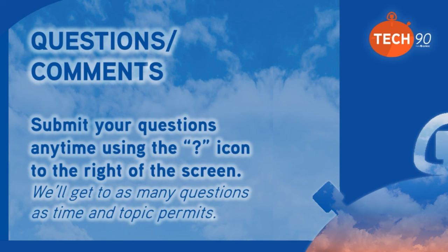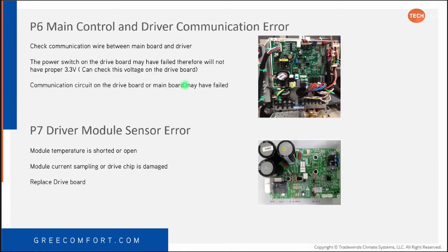All right. So, I think we went over the H6 DC fan error pretty well. We talked about making sure the power's drained off of that. P6, main control board and driver communication error.